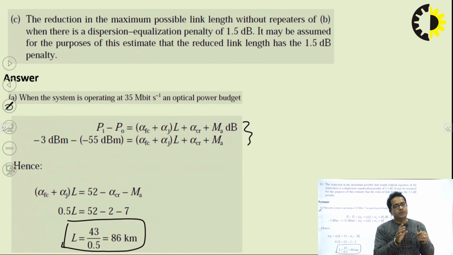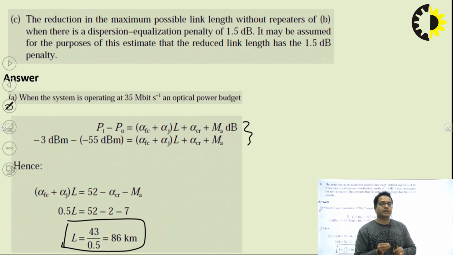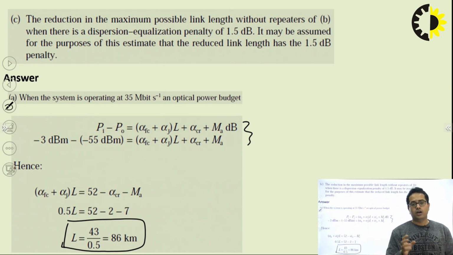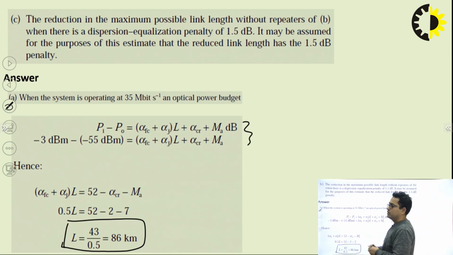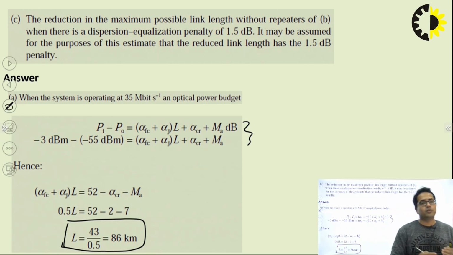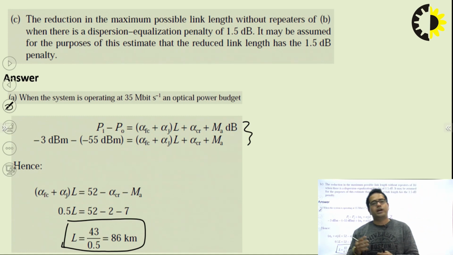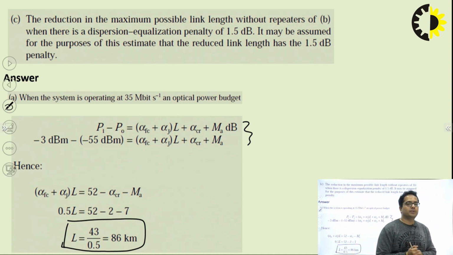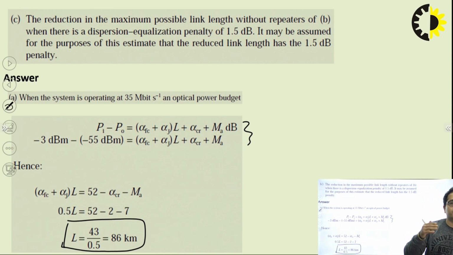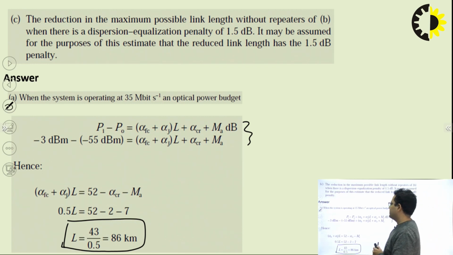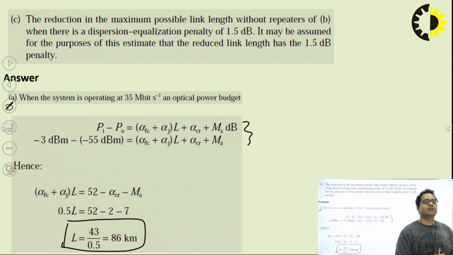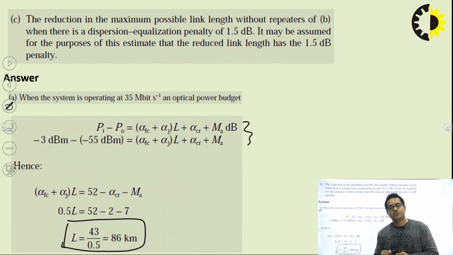So obviously we require fewer repeaters for establishing our optical fiber link. That is the main thing we have to keep in mind, because the moment you increase the number of repeaters, it is definitely going to add to the overall cost of implementing the optical system or optical link. So we have to keep this point in mind. Various culprits are there that decrease the length of the optical fiber. The main culprit is dispersion.